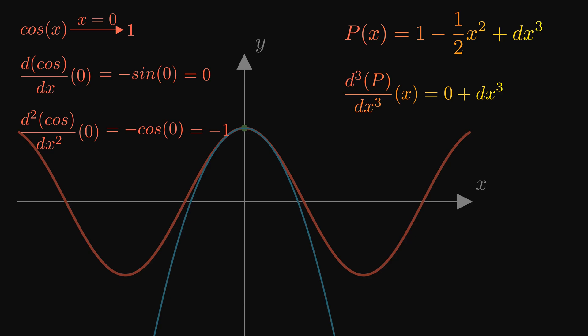Now look carefully at how we take this derivative. First we bring the 3 down to the front, and reduce the exponent by 1, that's the first derivative. Then we bring the 2 down, and reduce the exponent again, that's the second derivative. Then, we bring the 1 down, and reduce the exponent once more, that's the third derivative. Now there's x to the power 0, which is simply 1. Notice that when we took the third derivative, we multiplied the constant by 3 factorial. Keep that in mind, we'll use it soon.